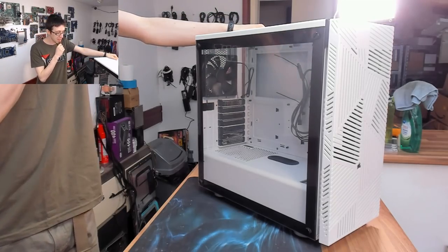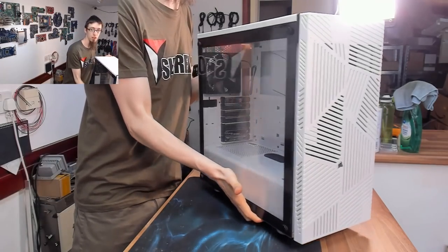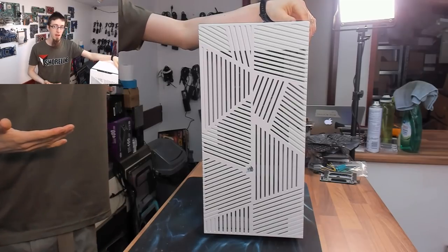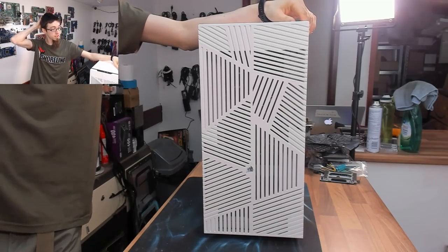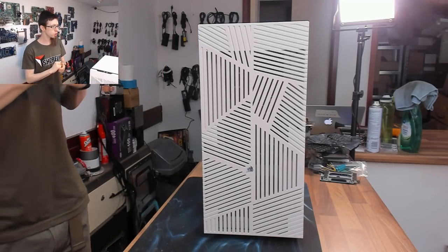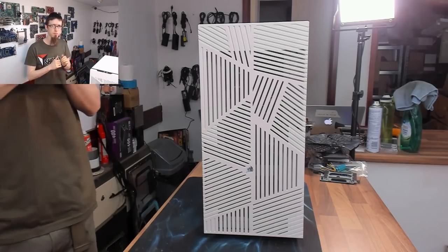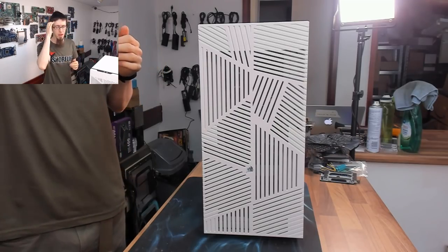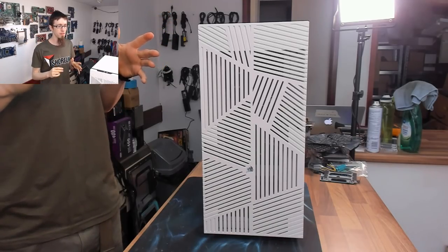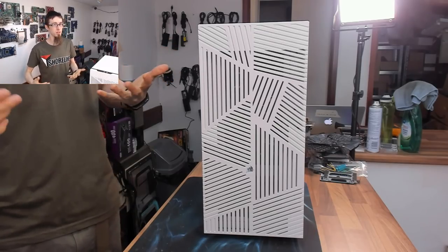However, what I really like about the new airflow meta is that now we can start doing all kinds of funky designs on the front panels with the venting. And Corsair, as far as I can tell, seem to be leading the charge with this. Obviously, for best airflow, you want to do some kind of super min-maxed mesh design that has the maximum flow rate in it. And if you're a mega airflow nerd and you want top thermals, then you're going to select your case just based on performance charts of which one is better.